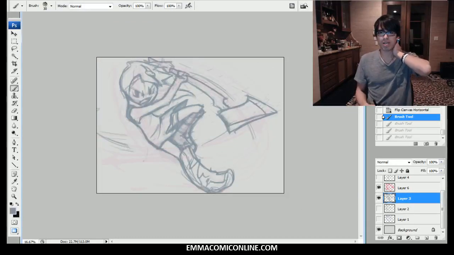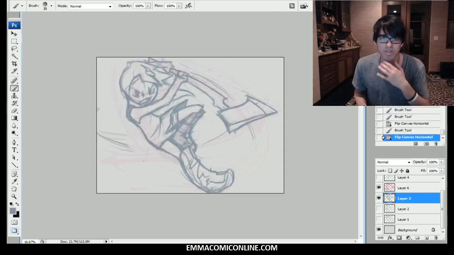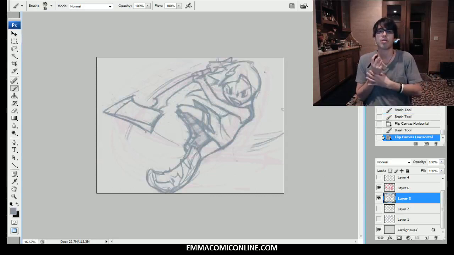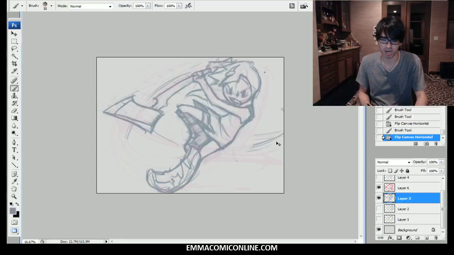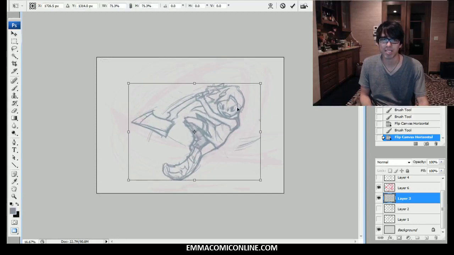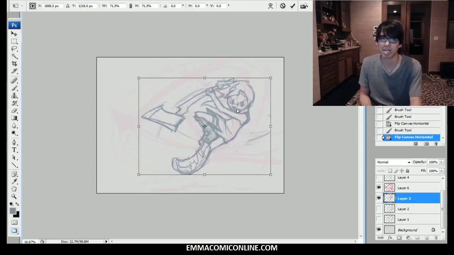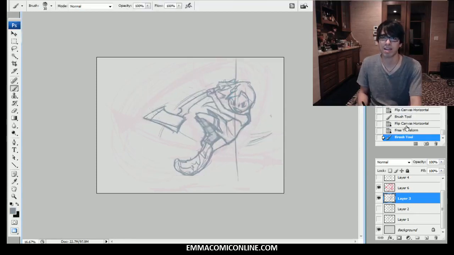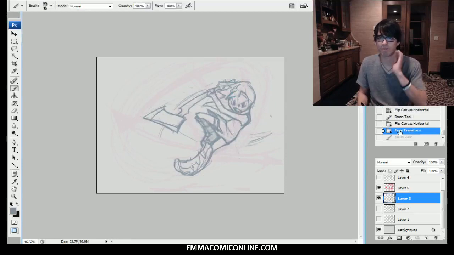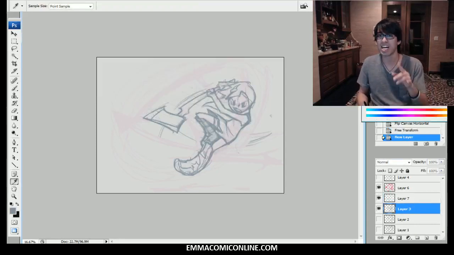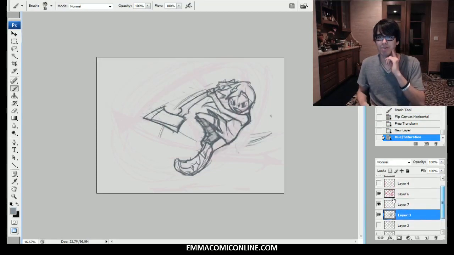Okay, guys, so what I'm going to do is demonstrate really quickly with these last 10 minutes how you can create a background that will also flow with your character. Here's a great example. Let's say we're drawing this as a comic panel, just creating a picture in general. We're going to place our character over here, so it's aligned with the rule of thirds, and the face is occurring along the other rule of thirds line. Then we're going to start adding in a background. I'm going to show you what not to do first, because it's good to know what not to do, and then a way that will hopefully help you.